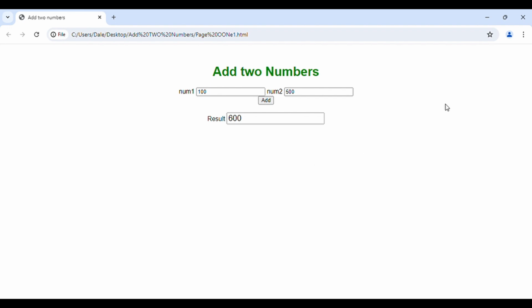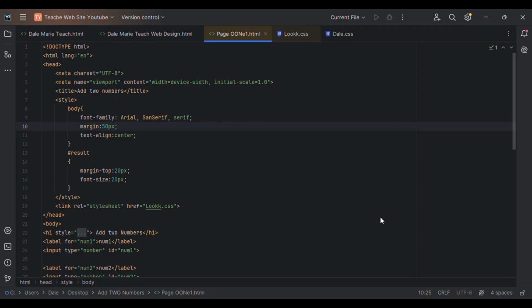Please pause the video and look at the code, write it down, and type it up in your WebStorm application development. So we are looking at the code. As we mentioned earlier, the doctype, by the way, is the document type declaration. It is used at the beginning of HTML website development in 2024.